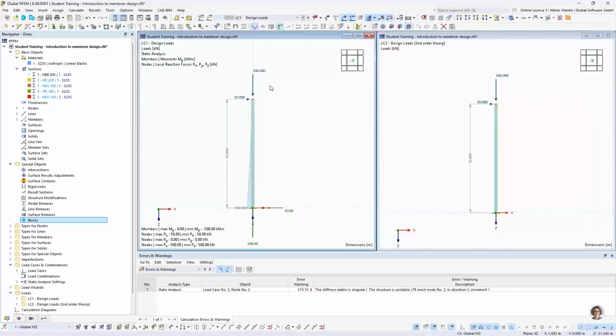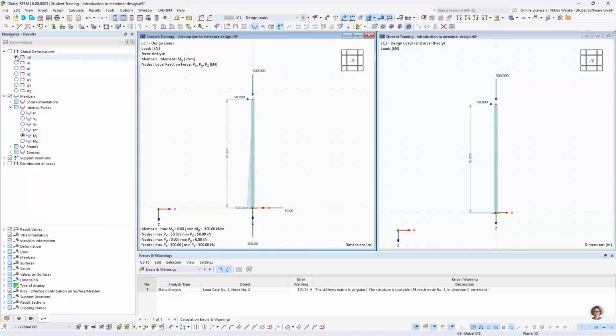Because if you calculate it with the first order theory, you will get results. You can see we have a bending moment of 500 kilonewton meters here. And we also have a deformation, which is 317 millimeters. So in this case, you would calculate it after first order theory, and you probably wouldn't notice that your system is unstable in reality.